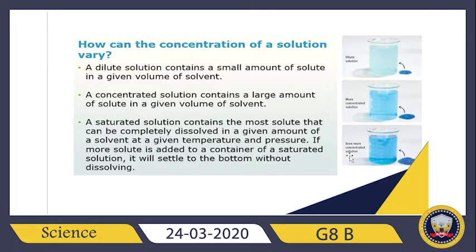A saturation level is when you keep adding solute, but then this solute will not be able to dissolve and will not have any spaces to occupy. So guys, again, what do we mean by a saturated solution? A saturated solution is a kind of solution that contains the most solute that can be completely dissolved in a given amount of solvent at a given temperature and pressure.